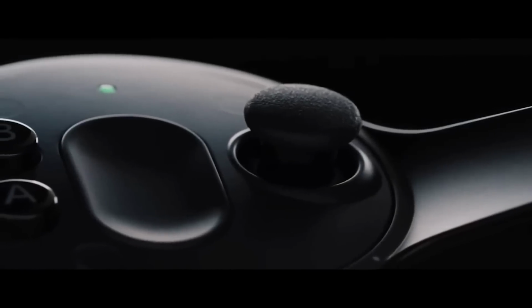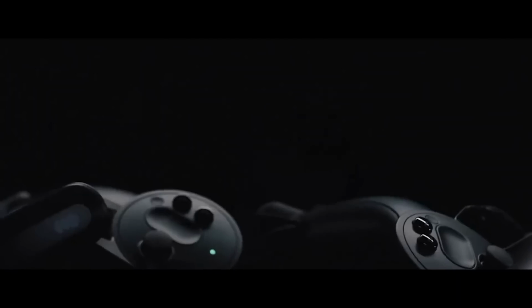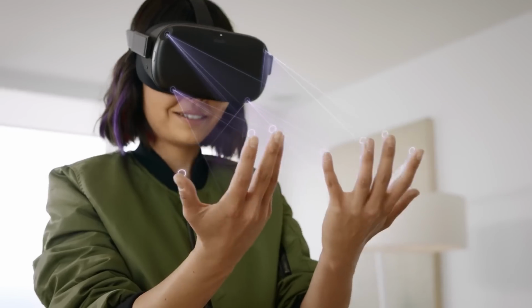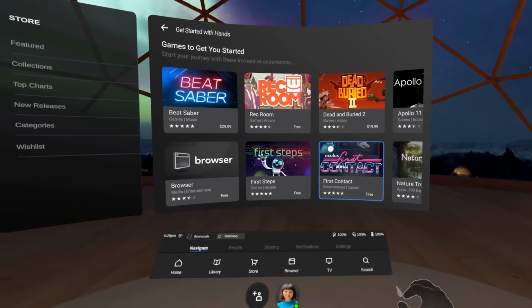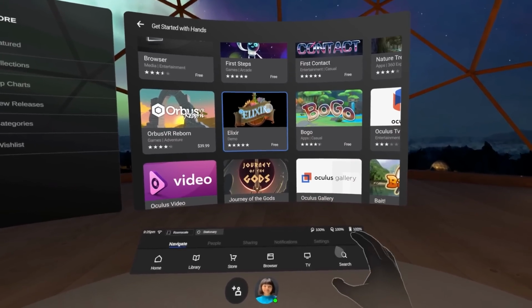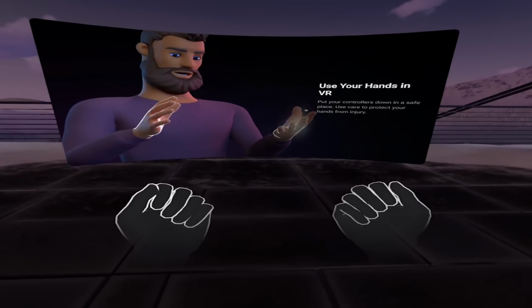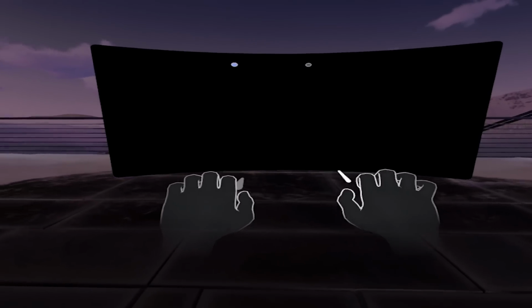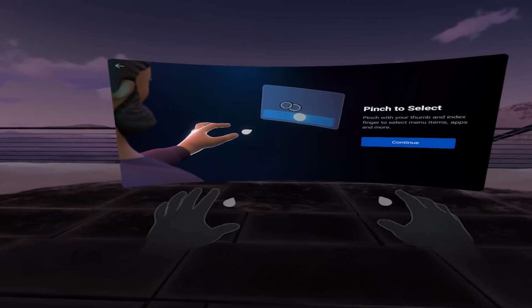We got hand tracking. The Valve Index controllers are some of the most advanced that we have in mainstream virtual reality, with their finger tracking being something we're yet to see on other platforms. So when we heard about hand tracking, many people had hope that it would be the next phase in virtual reality, a controllerless world. It didn't work out that way, but what was given to us is a very unique way of interacting outside of the gaming space in virtual reality. You can use it to navigate applications, search the store with our hands, and this isn't on any other platform, not even the Rift S.